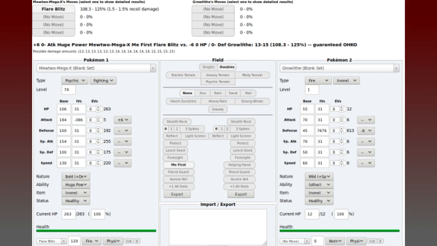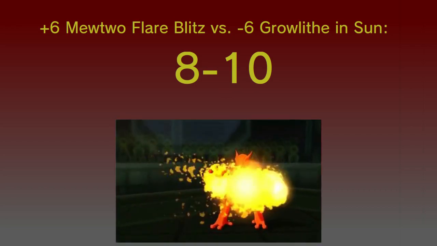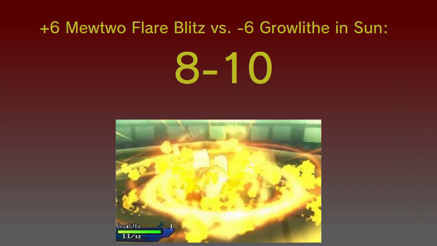There you see it. Guaranteed one-hit KO. There is no reason a level 1 Growlithe should be able to survive anything like this unless it's for reasons like Focus Sash, Sturdy, or Flash Fire. Except there is another reason, and that reason is the magic of overflow. The actual damage range, if everything's been set up correctly, is 8 to 10, and as you saw in the battle, it was a 9. Unless there's a critical, of course.